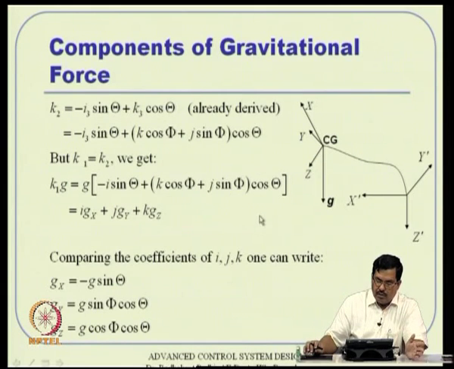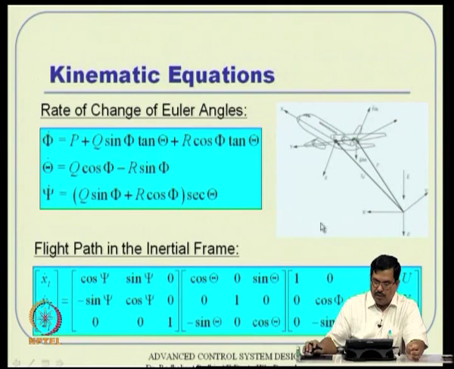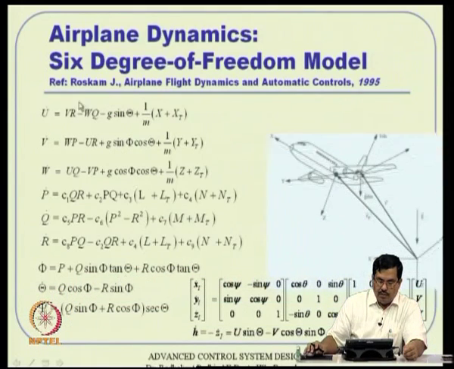So, this is how the entire set of equations is made, but before going there, in the previous lecture we have seen the dynamic level equations. Here we see the kinematic level equations, that means velocity level equations. These are angular velocity terms and these are translational velocity terms. So, these 6 equations coupled with the previous 6 equations that we saw last class give the complete set of 6 dof equations, which is here.